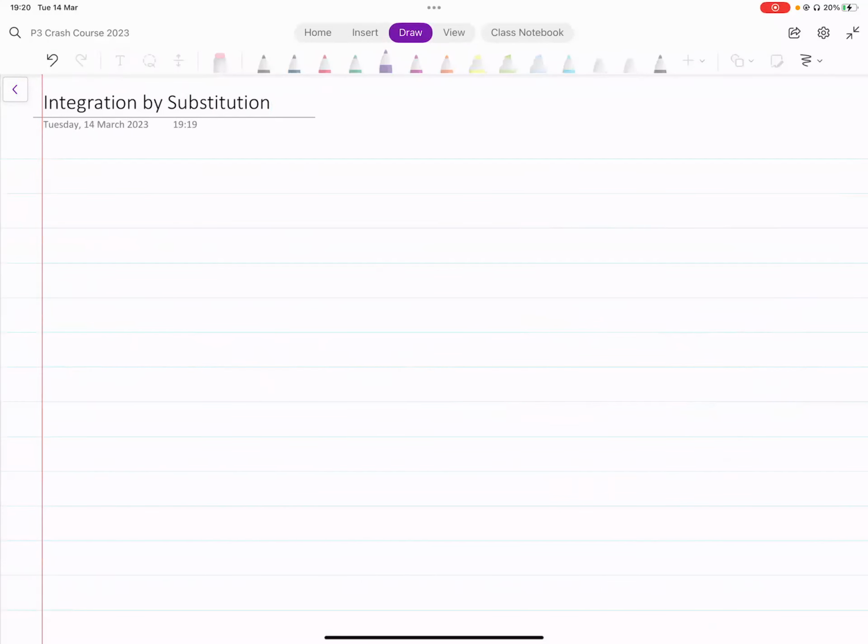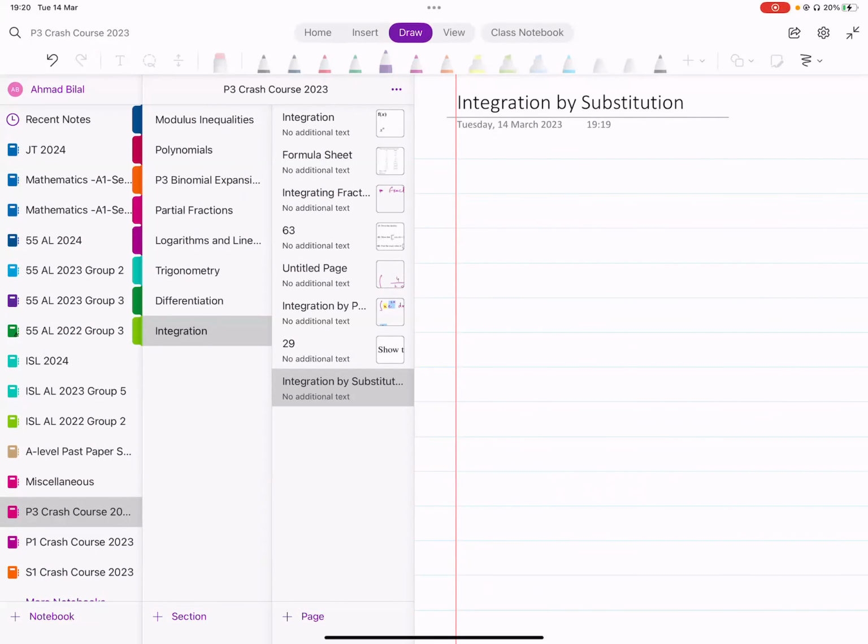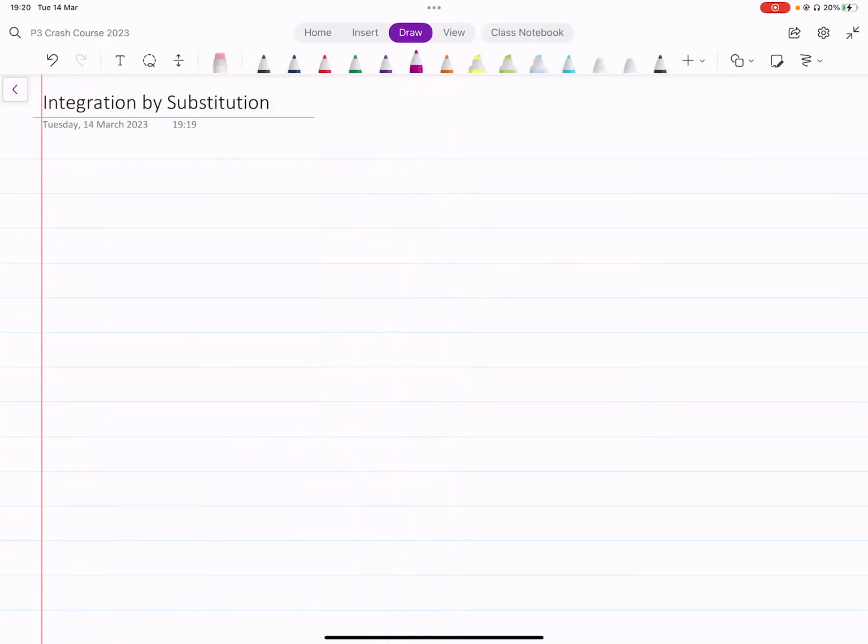All right. Now, for the earlier methods that we've done until now, we've talked about integrating fractions using a number of different methods. We've talked about integrating products using integration by parts. You mostly have to figure out yourself what type of method you're going to use for integrating a function. However, substitution is one concept in your syllabus in which they will always tell you that you have to use substitution. So you won't have to think about it. They will always tell you that you have to use the substitution.